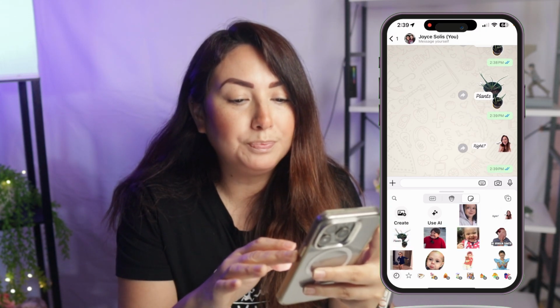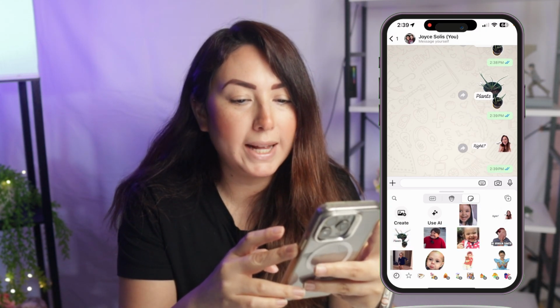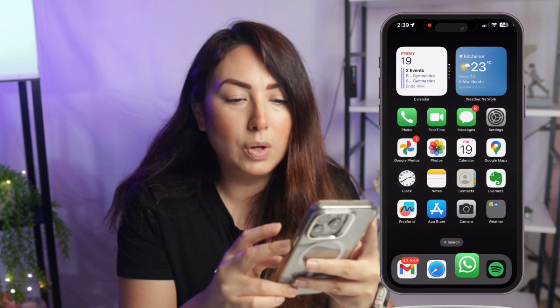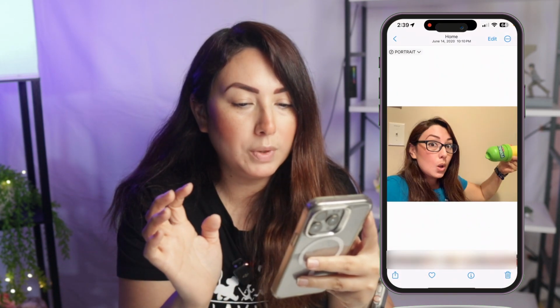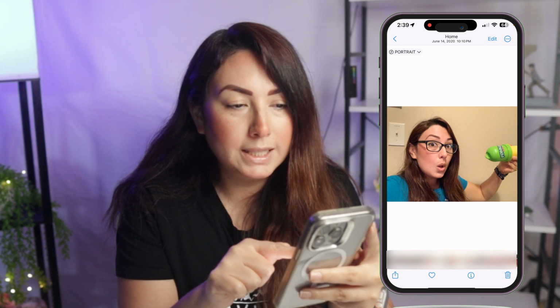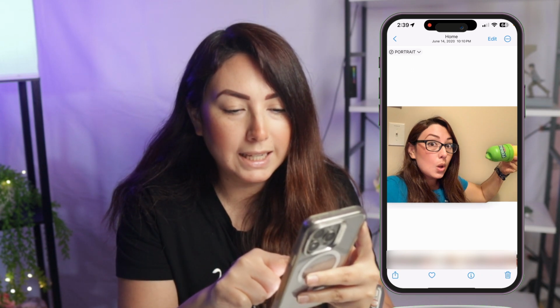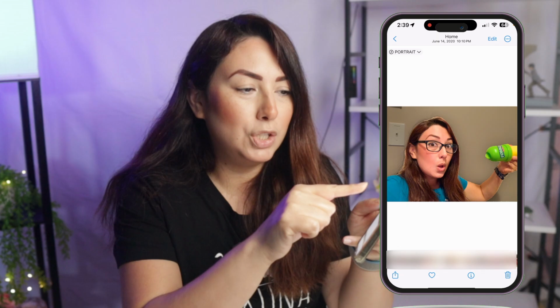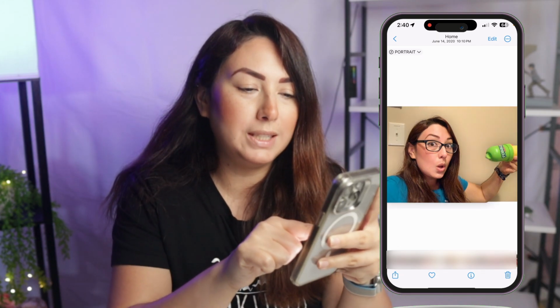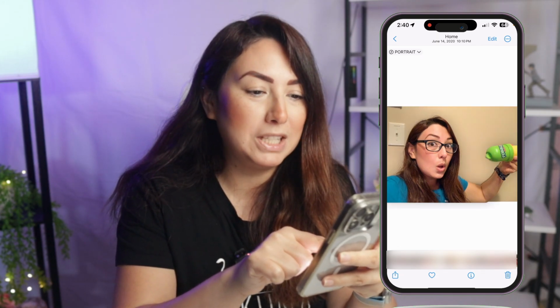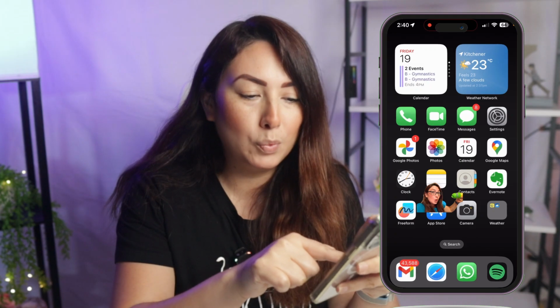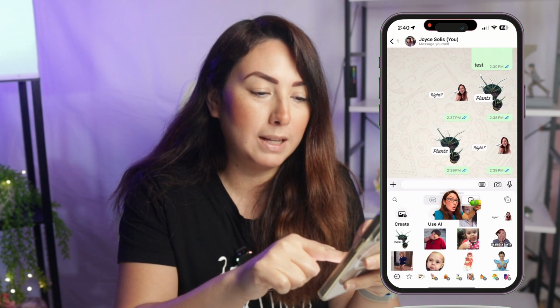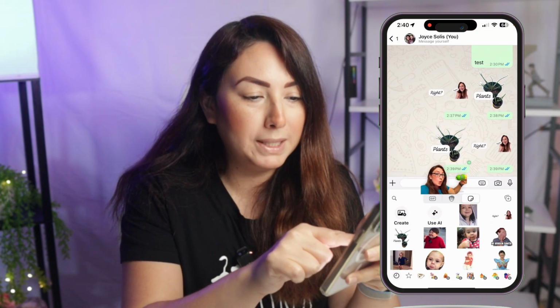Now the other option that you have is to just go ahead and tap on a picture, on this picture right here. You're gonna tap on this, and then you're gonna hold it. Just hold, and you will see this part where it's like magic. Then, while holding it, just go to WhatsApp, and then just drop it here.